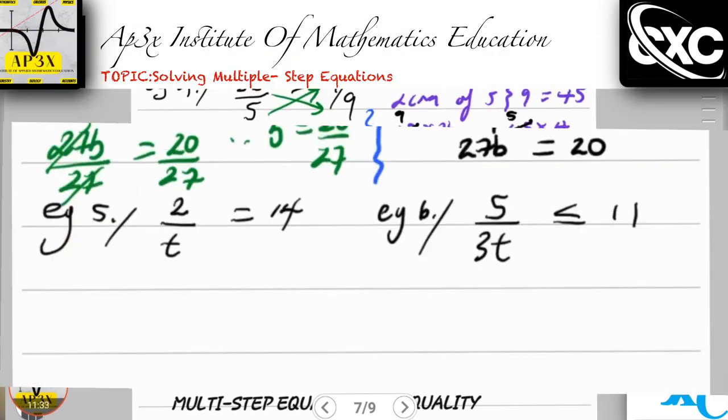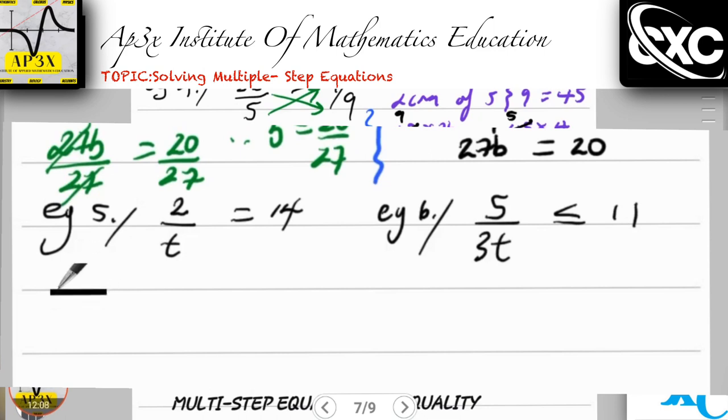Okay, so here, when I ask a student to simplify this sort of equation, their first response is that they're going to multiply both sides by 2, because their focus is that they want to get rid of the 2 from above the t. Remember, the aim is not necessarily to get rid of what is connected to the subject. The aim is to get rid of what is at the bottom of the equation. So it doesn't matter if the subject is at the bottom of the equation or the subject is at the top of the equation, you're still going to multiply both sides by whatever is at the bottom.